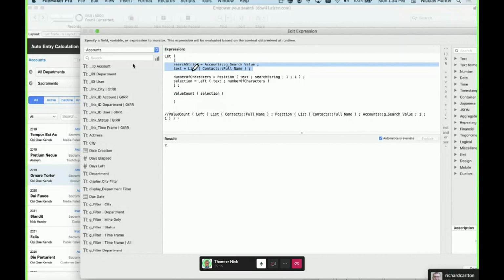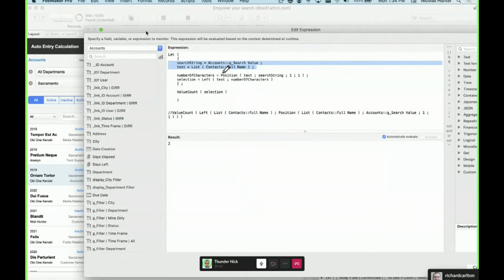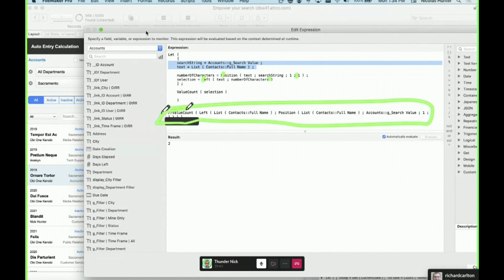The problem is that using the word list for beginners is automatically not a beginner skill set, because suddenly you're into virtual lists. So I wouldn't expect you to use that. But if you made this really simple, like name equals Richard, you could even hard code it. Some of these functions are a little more advanced, so he threw them in here. This is how historically I would have written it, and then you beat your head against the wall trying to get the parentheses to match.